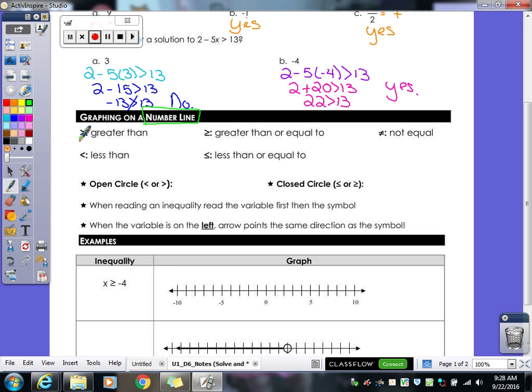So if you have a greater than or a less than sign, those are going to give you an open circle. So when you're on your number line, I would have an open circle there for greater than or less than. If it has the or equal to part though, I would have a closed circle on the number line because it includes that value. Open circle means it's not included. Closed circle means that value is included.